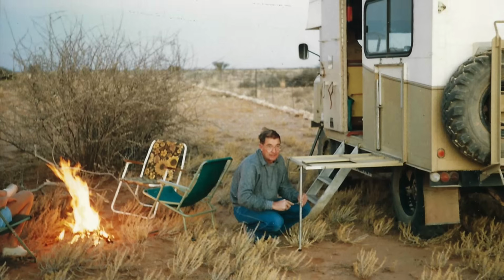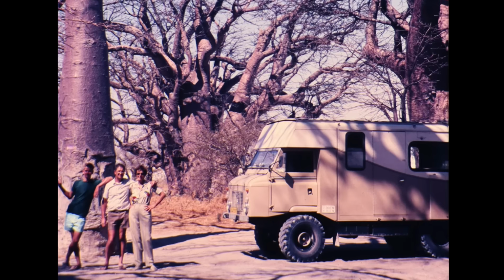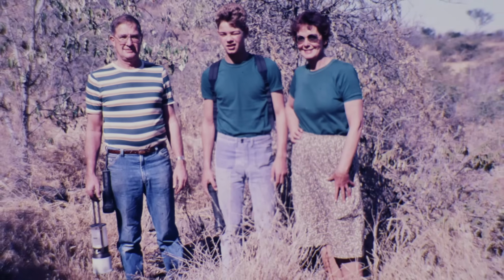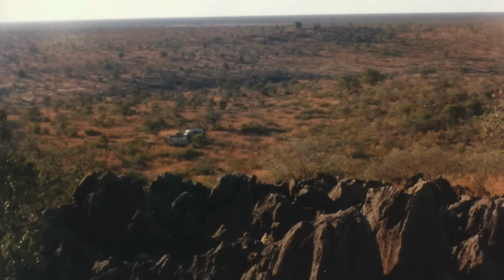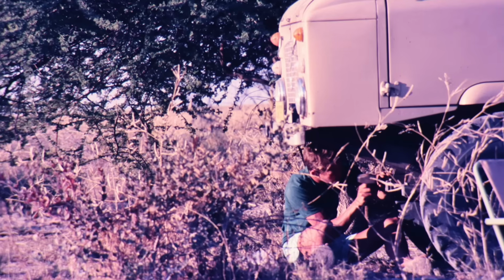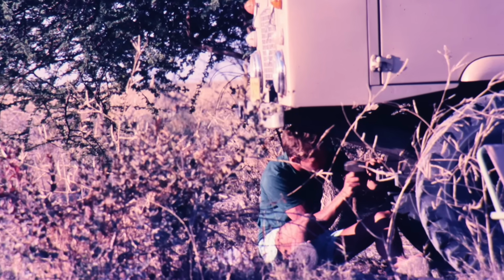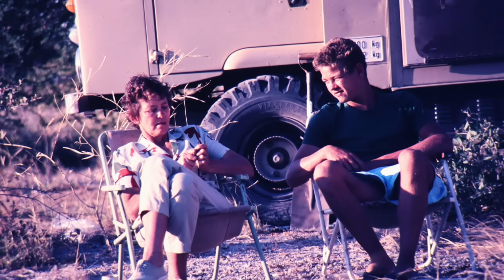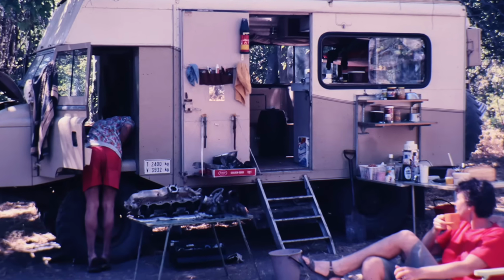From here we went via Khansi up to the west side of the Okavango Delta to the Transkei Caves and Tsodilo Hills. We were going to go further north, but our vehicle had lost power and we were using an abnormal amount of fuel due to a burnt exhaust valve. We went to the Dandridge's house on the Borrow River just outside Maun, and in no time had the head off and a new valve fitted.